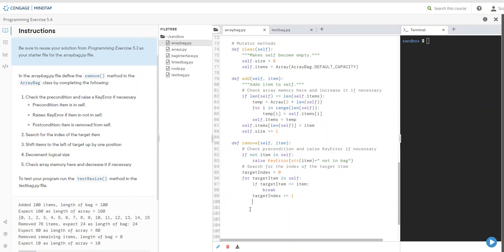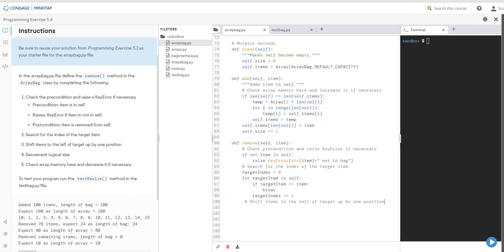So let's go ahead. I'm going to put another comment in here, and we're going to shift items to the left of the target up by 1 position. So I'm removing things, right? I'm only removing one thing. I went and found it, and I know where I found it.